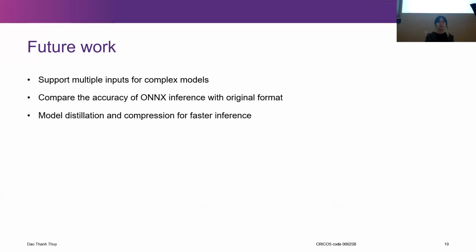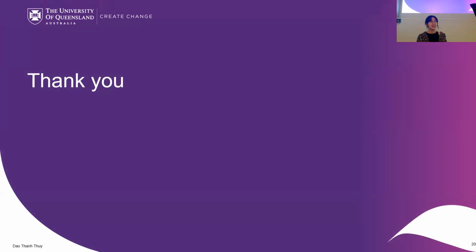So that's only the simple model that we implemented. But in the future, we want to support multiple inputs and more complex models. Another thing about ONNX Runtime is that it modifies the model. So there might be some change in the accuracy, and we want to test that as well. Finally, we want to work on model distillation and compression for faster inference. So that's my work, and any feedback or comments are welcome. Thank you for listening.